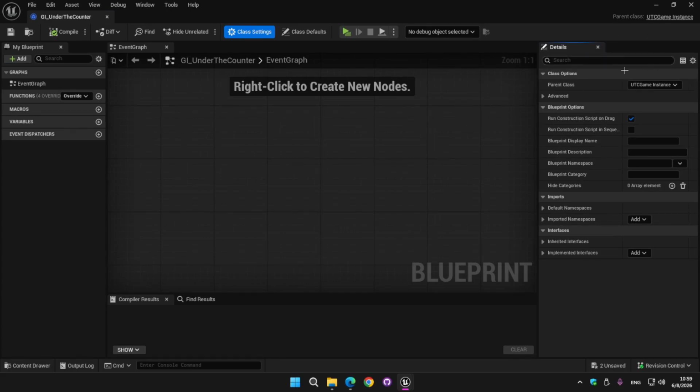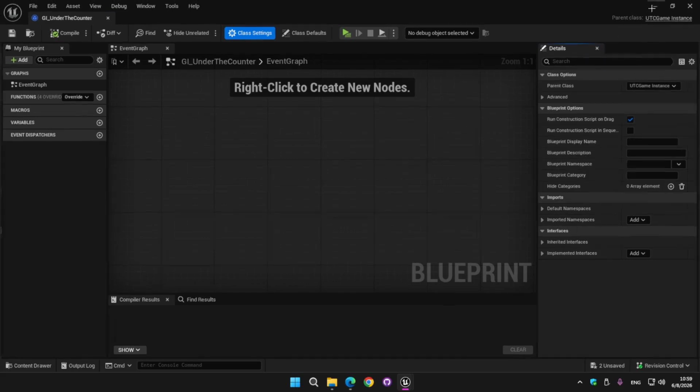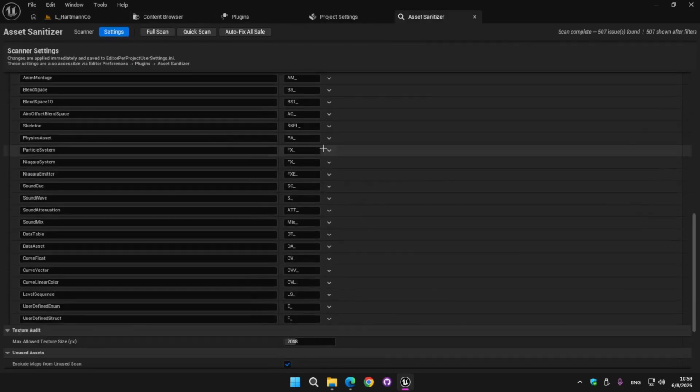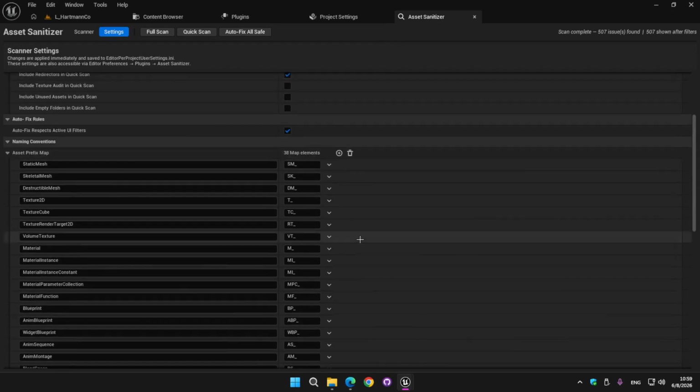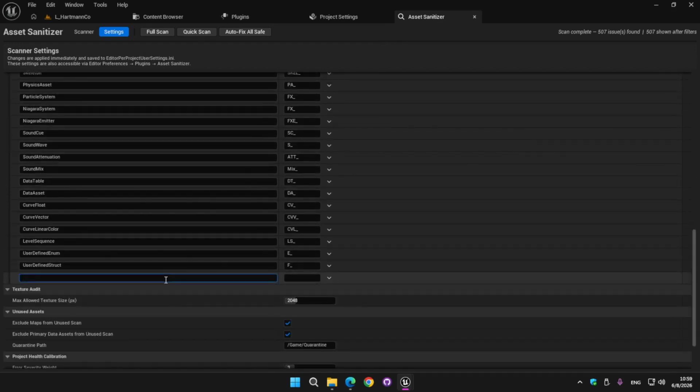So I want the UTC game instance to have a different prefix than the GI from game instance. So I'll do UTC game instance and add a UTC GI. It's a naming convention. So this will be the prefix. This is the class name.